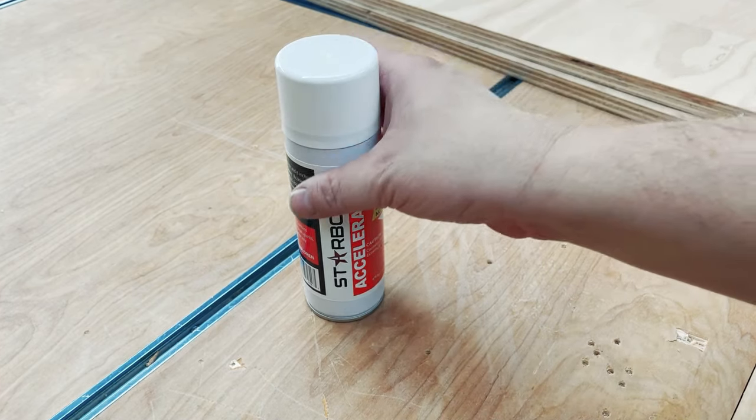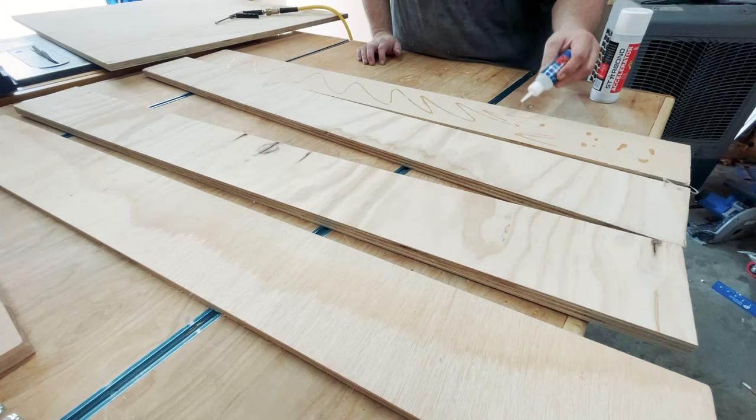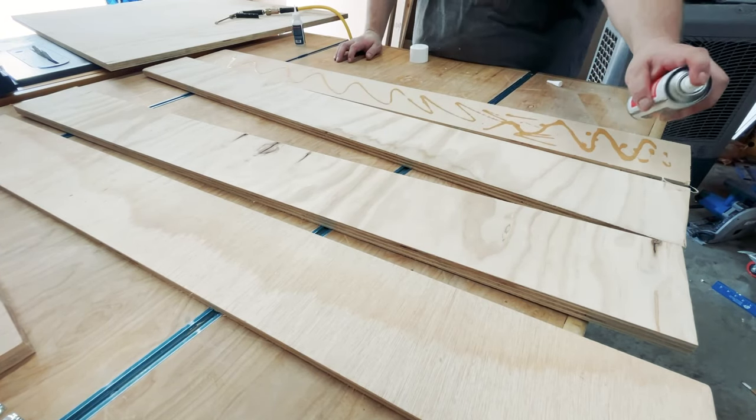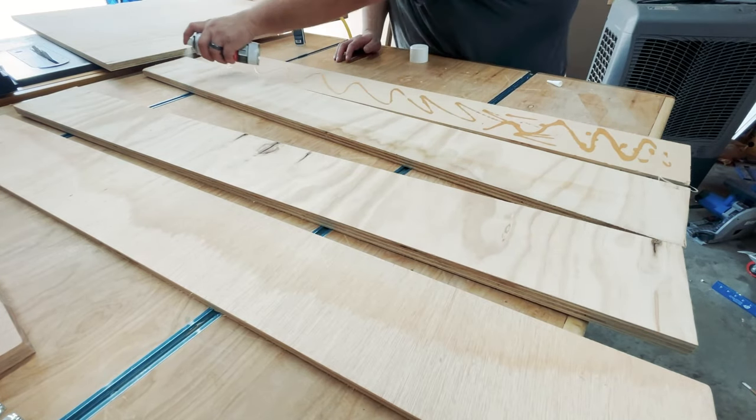So we're going to use the Starbond Medium Quick Set and the accelerator to glue these two pieces together. So we'll go ahead and take the Quick Set glue and apply an ample amount on the 1/2 inch side. And then we're gonna take the accelerator and spray it on the 3/4 piece. So when these two contact each other, it's gonna create an instant bond.